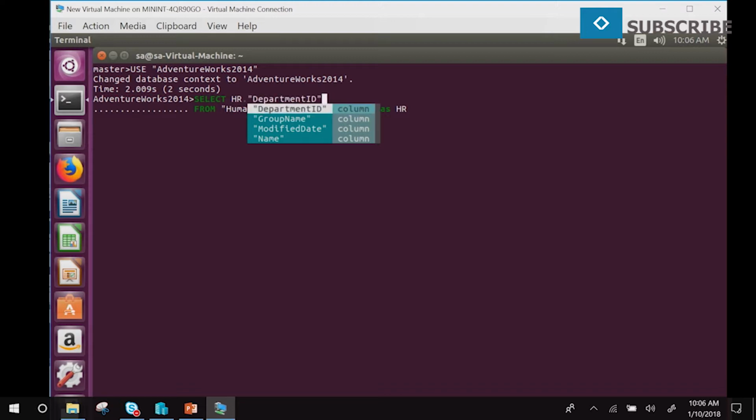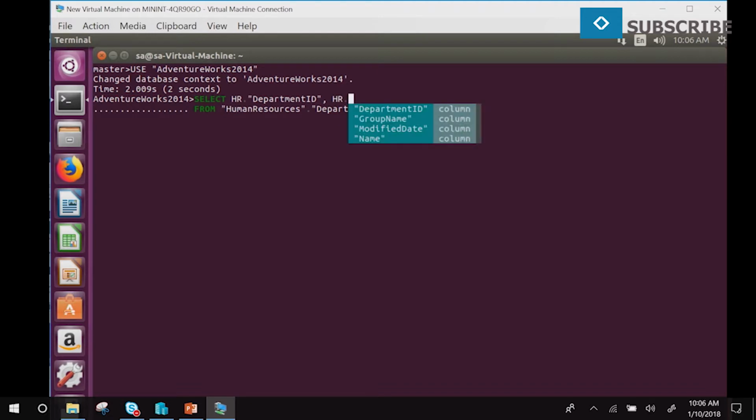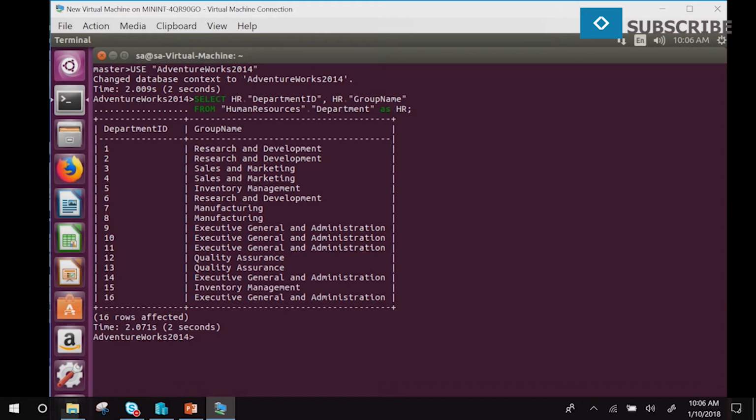So I'll choose HR.department ID, and let's do group name. And then if you ever want to execute this query, you can add a semicolon, and then it can be executed. And there we go. It's very nicely formatted. We have our department ID and our group name from the human resources.department table.